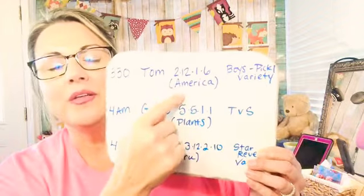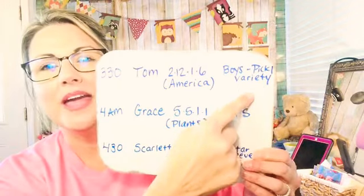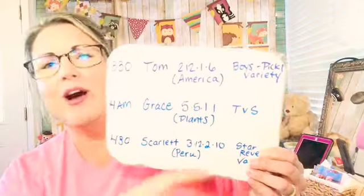And then the reason I write down the topic is because that's going to help me choose my reward. It's also going to help me grab quick props that I want to make sure are within arm's length. Just about all of my props are within arm's reach. However, they fall behind baskets, or they might get stuck in a basket they're not normally in. So I just want to very quickly make sure, oh yep, I've got my American flag here, star, I've got my shapes, I've got my basketball, my soccer ball, whatever it is that I need within reach for that next morning. I'm just going to make sure that it's all right there.